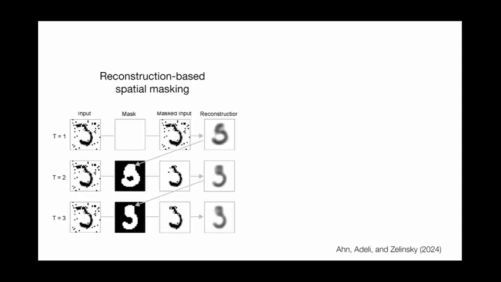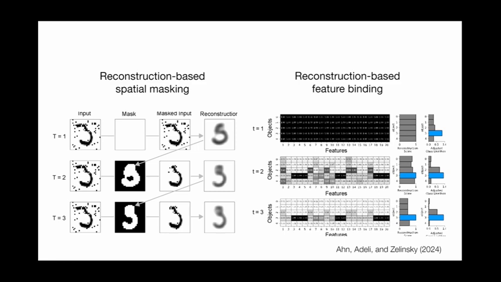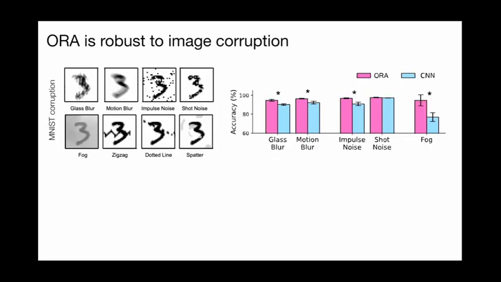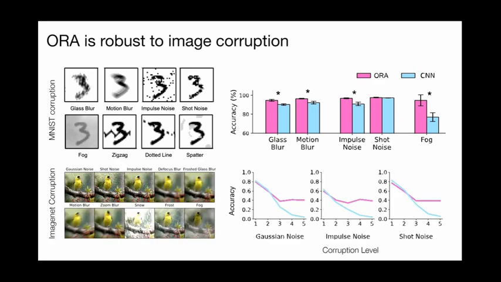So as I said, using this reconstruction, in this case applied to a MNIST digit encoder, you could imagine that through a reconstructive process, you could actually attend to the object. You could also use that reconstruction-based signal to modulate the routing between different capsules and stuff like that. Again, I don't have time to go through this, but check out the paper. When we applied this to different distorted MNIST images, we saw that the model outperforms the CNN model. Also, when we applied it to ImageNet corruption, we saw that the model becomes much more robust when you have this top-down reconstruction targeting the right features.